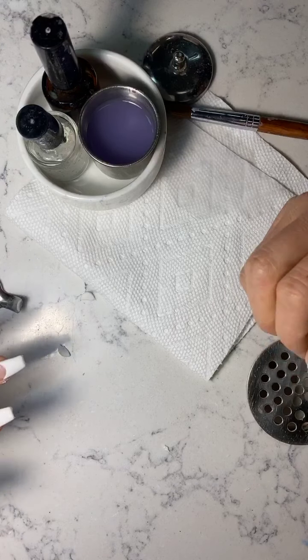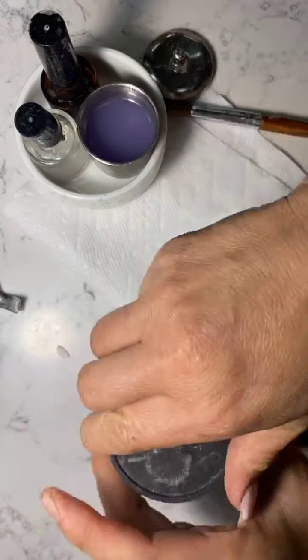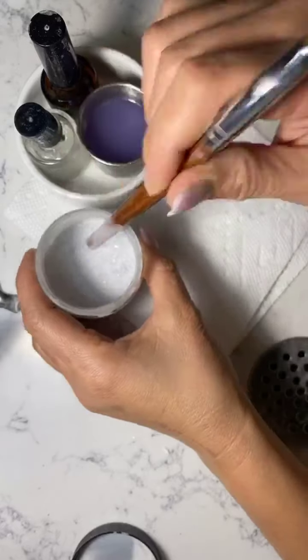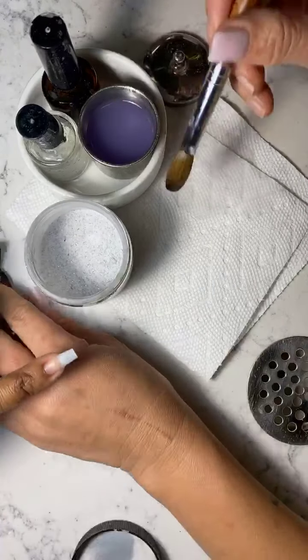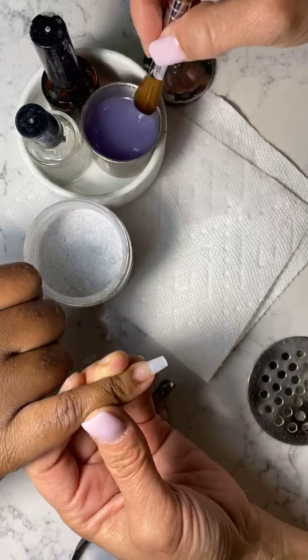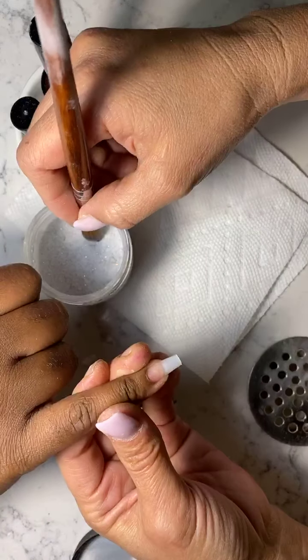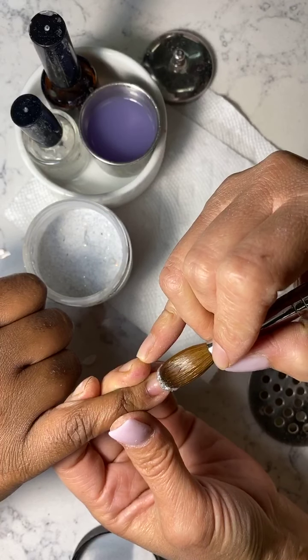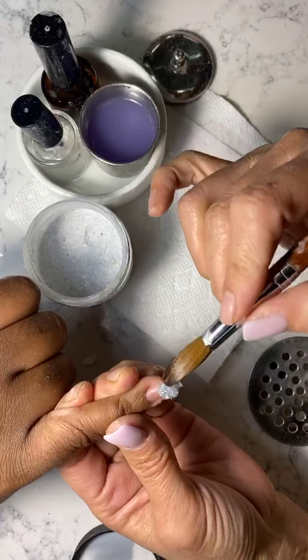Okay, next is going to be that glitter. Move your hand a little more. That glitter is a little harder to use too, but it's not a problem.